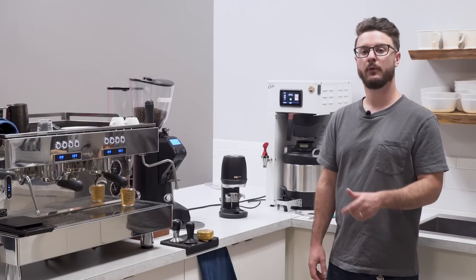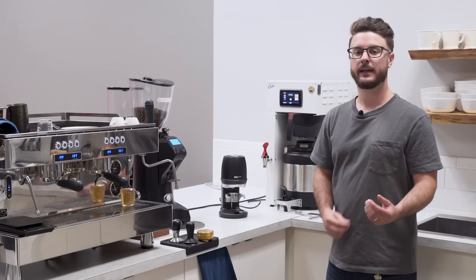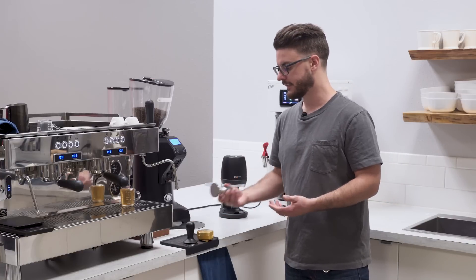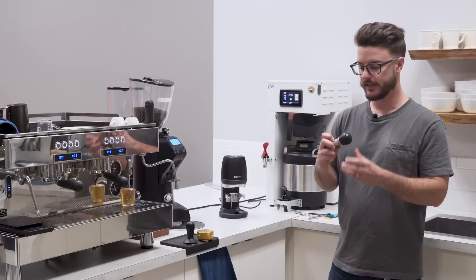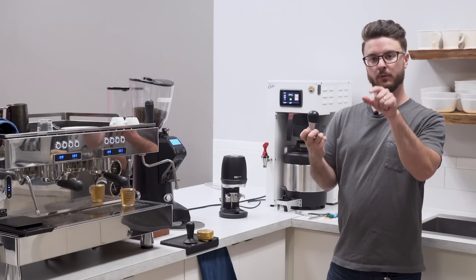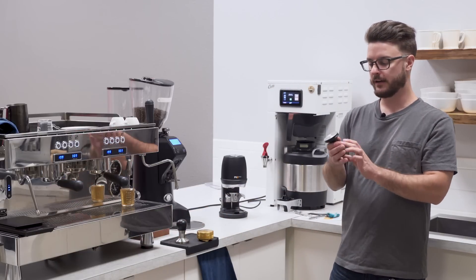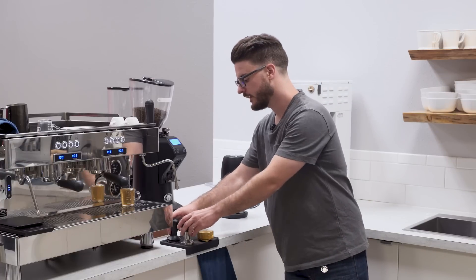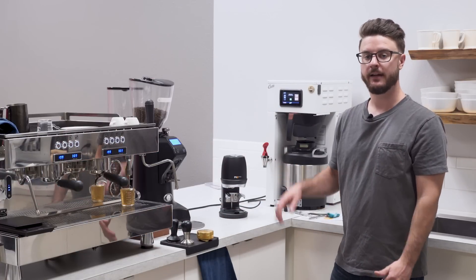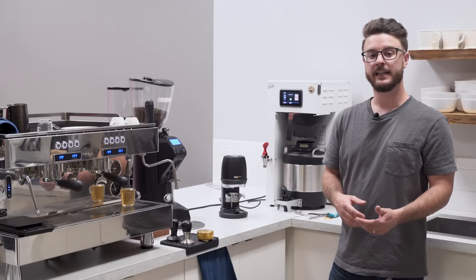This is the Q2 58.3 edition. The 58.3 just means the tamper is a little bit larger — more like a precision size tamper. I have a Rattleware tamper here as an example, and this is a 58 millimeter tamper. If you tamped with one of these or with any standard tamper, you'll probably notice there's a little ring of untamped coffee around the outside edge of your puck. This is a Barista Hustle one and it's 58.4 millimeters across — that little extra eliminates that ring of untamped coffee and gets you a little bit more consistent extraction. So the 58.3 versus the 58: one downside of the 58.3 is that if you're moving quickly or you have new baristas, you could run the risk of getting it stuck in the portafilter.